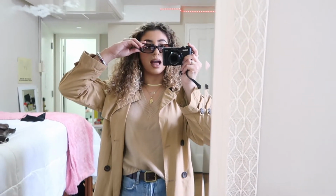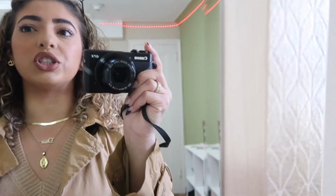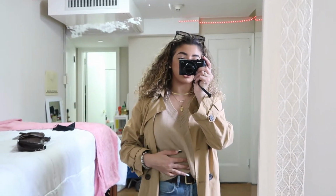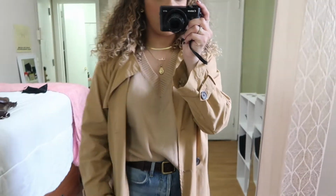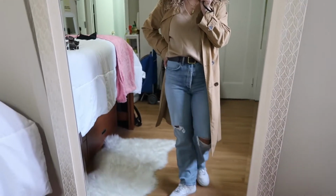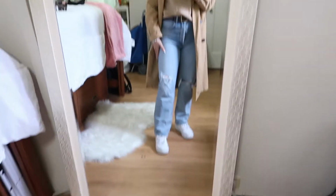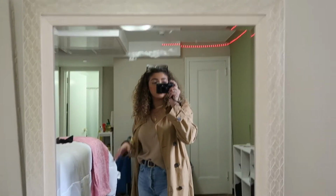So my sunglasses are from Amazon. My necklaces, these 2 are from By Lolita. This one is from Gem & Co, I'm pretty sure. Then I have this sweater vest from Shein, and if you guys saw my last video, you know where I got this. Then my trench coat is from Zara. My belt is from Princess Polly. These jeans are Golden Jeans, I think that's how you pronounce it. And then I have my Air Force 1s on. And that is the look for today.